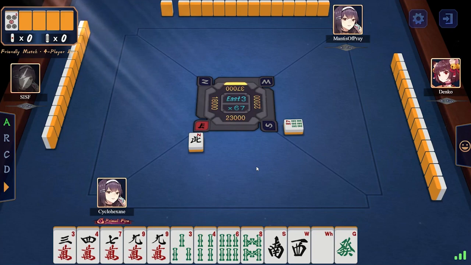So here the Dora is the 5 of circles, and I am east, which means that I should look for a quick hand. Unfortunately, my starting hand doesn't really have anything that could lead me into a quick victory, so I'm going to have to build this hand from scratch.